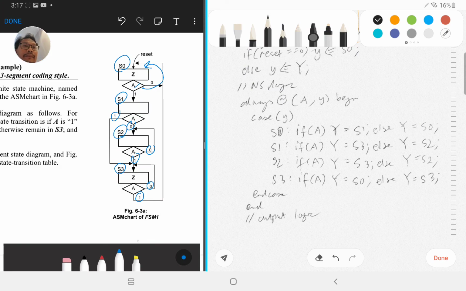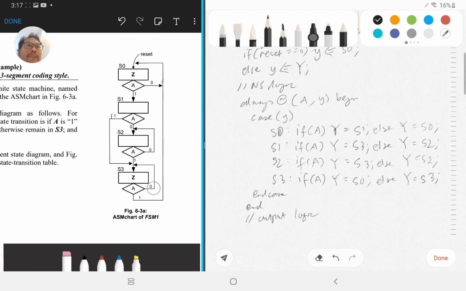Remember that our output logic is Z equals 1 when in state 0. Z is only equal to 1 when we are in state S0 or S3.